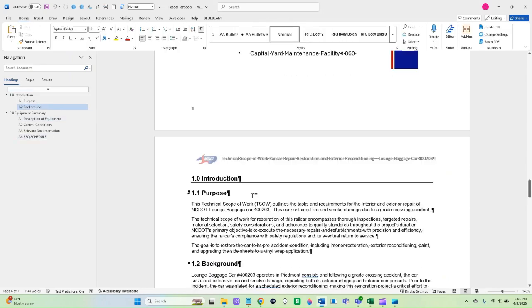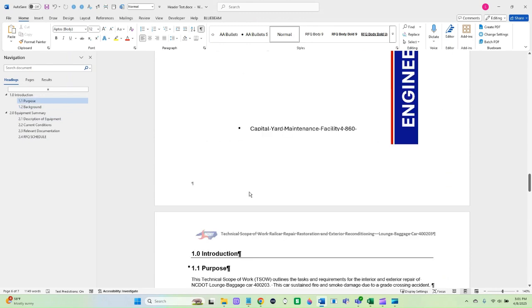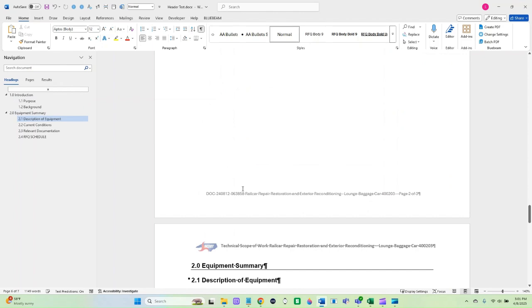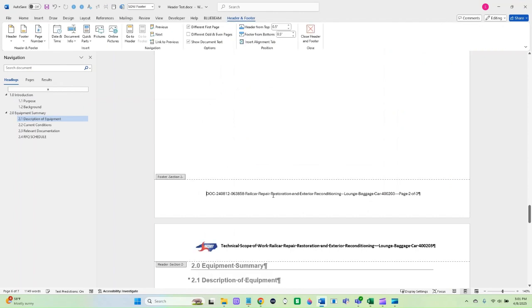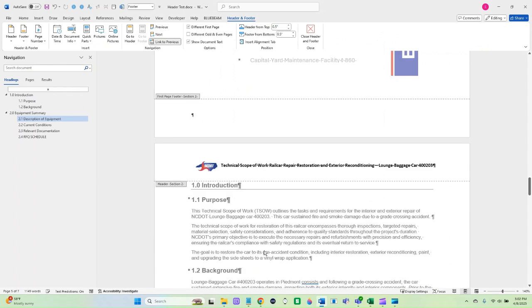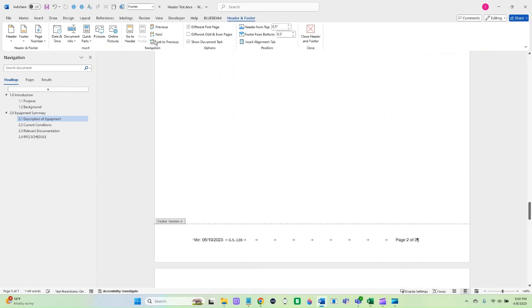Now, one of the tricks about this is if you link a section to the previous section, what it really does is copy the header or the footer from the previous section into the current section. Unfortunately, that means that you're going to lose your information. It's going to delete this and replace it. So if I click link to previous, it's going to ask me, do you want to delete this header and footer and connect the header and footer to the previous section? If I say yes, what it really did is just copy the previous section in here, right? If I unclick link to previous, it doesn't go back.